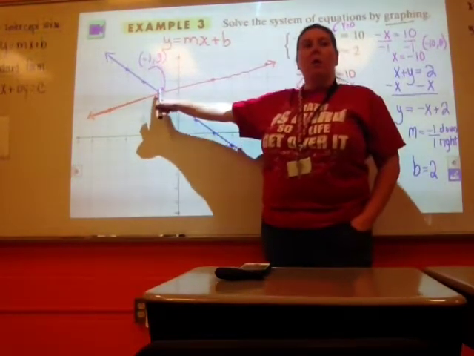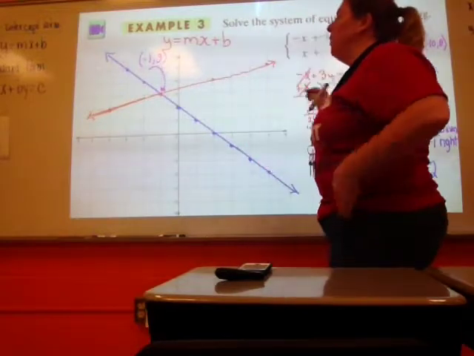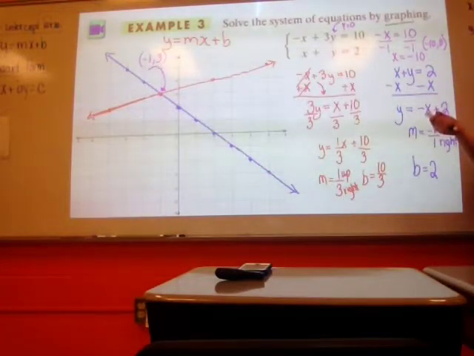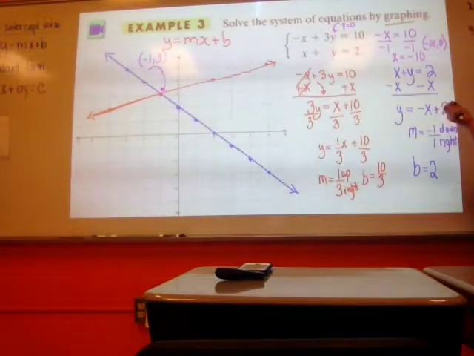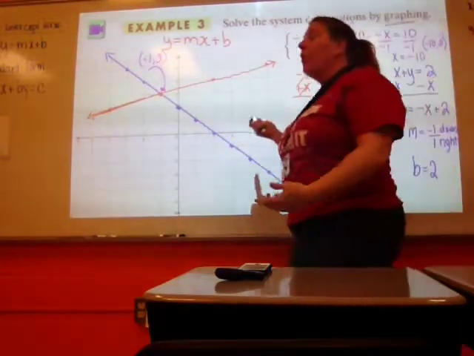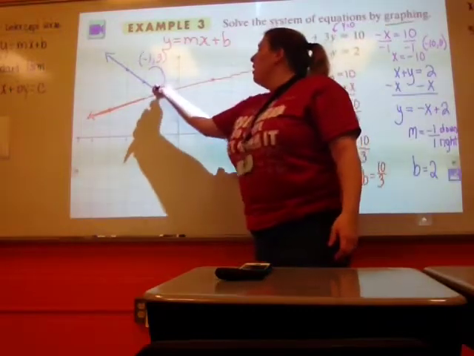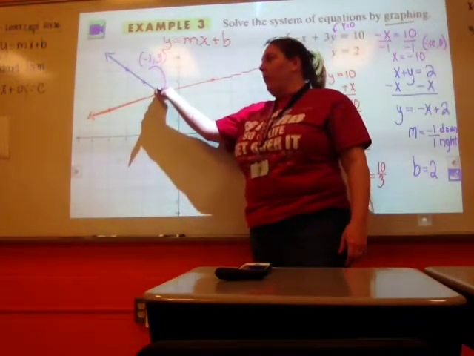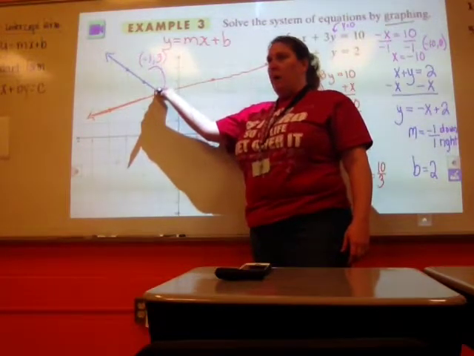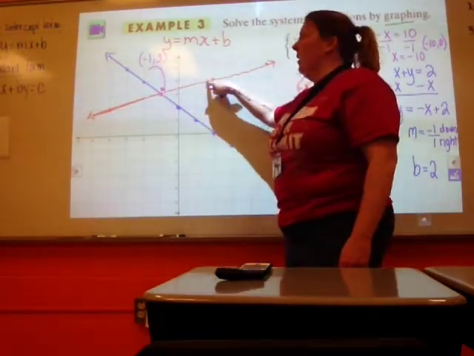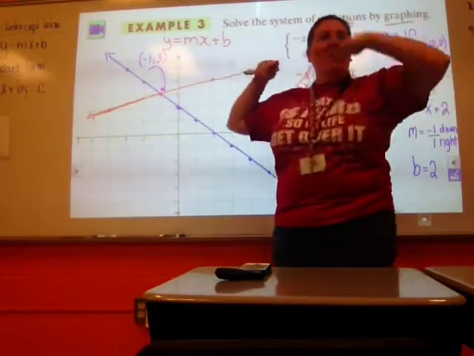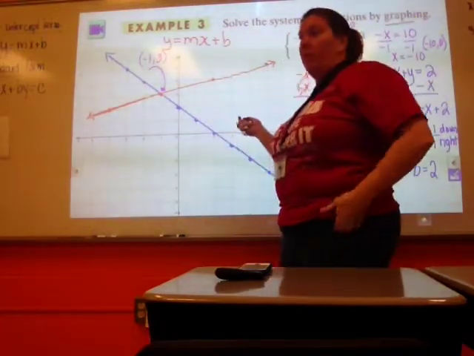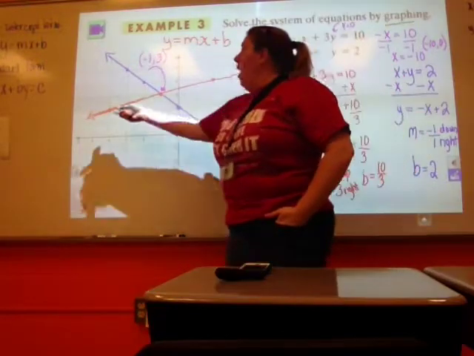So what happens at that point right there? The point of intersection. I agree that it's the point of intersection, but what happens at those 2 points? What can we say about those 2 equations? That they are equal. Okay, so if I am at this point right here, these 2 things are equal. Once I pass this point, one of them starts to become more and more expensive and the other one does not.